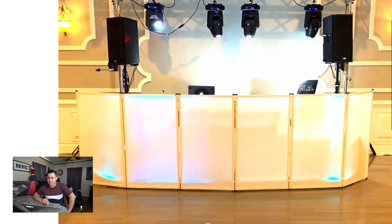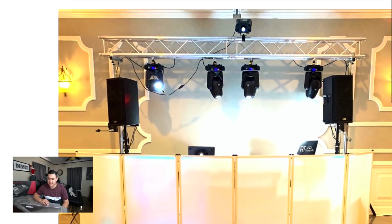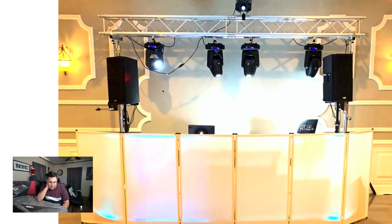Rudy sends in this next setup, and Rudy, man, we got a lot of work to do. What's up with this cable, man? This is just lazy. Even if you don't gaff tape this, you can easily hide this cable inside of the truss. This cable dangling here is just sloppy. Come on, bro, you're better than this.